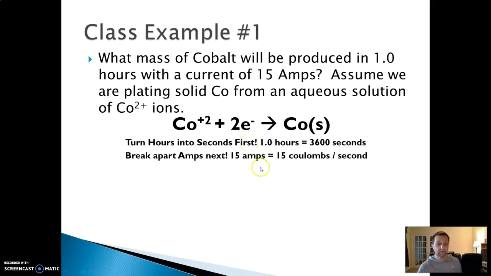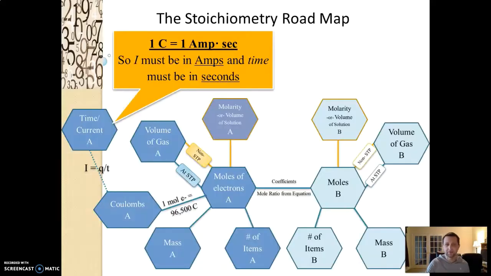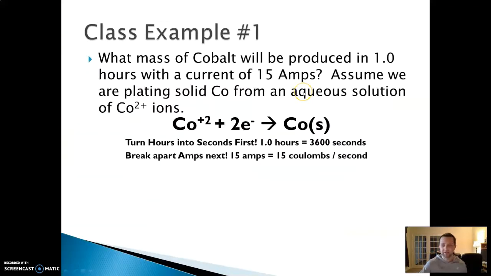Again, this is just like me taking molarity and breaking molarity up into moles per liter. So I like to see what units I have here within my unit of an amp. So I'm given time and I'm given current. Let's look at my roadmap. Here we are. I'm given time and I'm given the current. So I could use that relationship there between time and current and convert that into coulombs, and then convert coulombs into moles of electrons, and then right into moles of my product, and then mass if I need to go that far, obviously. So let's take a look at it and we'll knock this problem out.